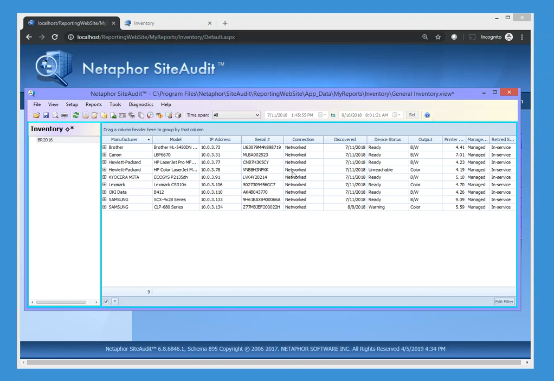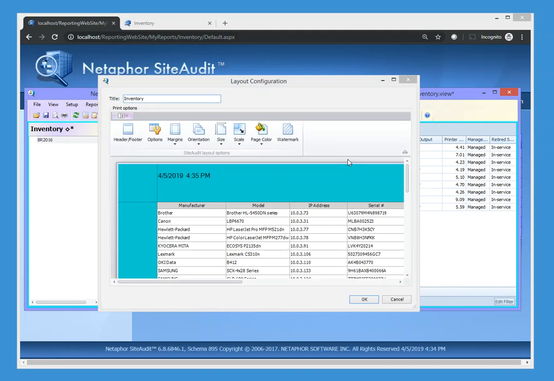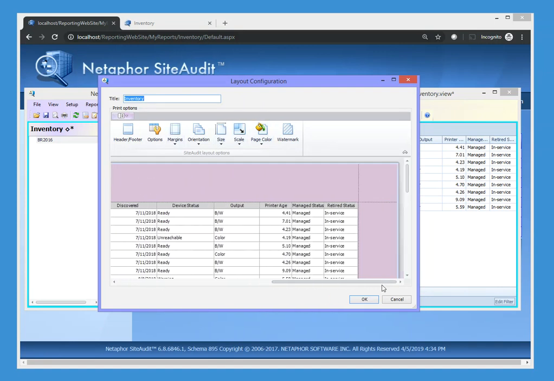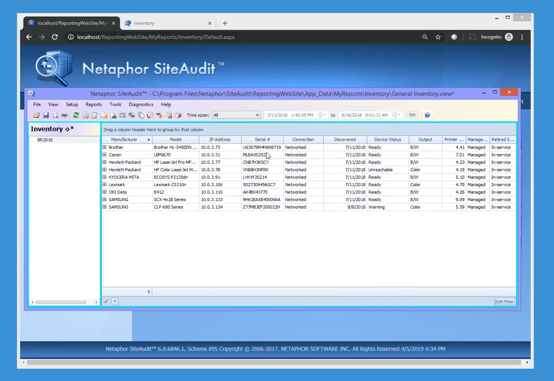Sometimes this takes 10-15 seconds to bring up. But I'm just going to make some quick little changes. I'm going to show you how easy it is to update your reports. So if you don't like the look or the content that's in the report that we have here, I'm just going to change the page color. Let's make it, I don't know, purple. You can see here we have the date and time at the top, the name of the report. You can add other headers and footers, orientation. I'm just going to change the color so you can see that.